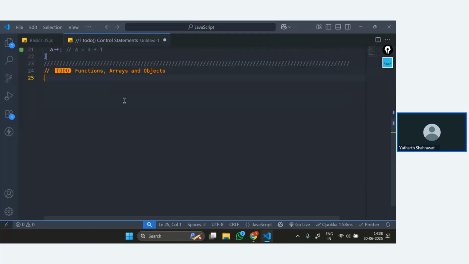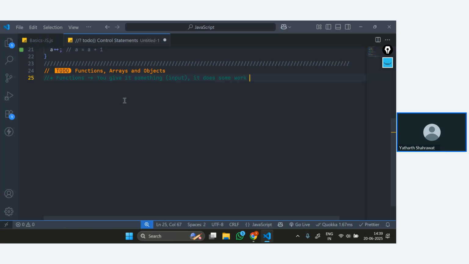Okay, let us understand functions now. If somebody asks you what is a function, what you can say is: you give it something, you give input, and it does some work.